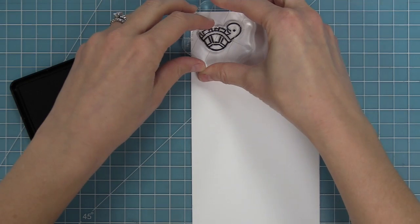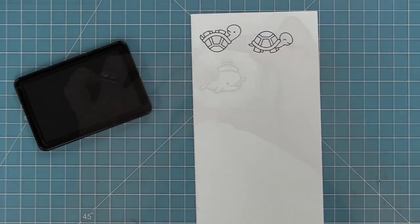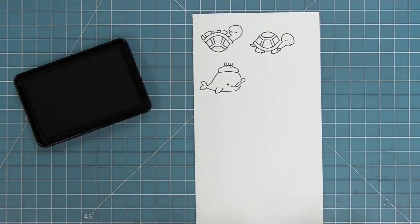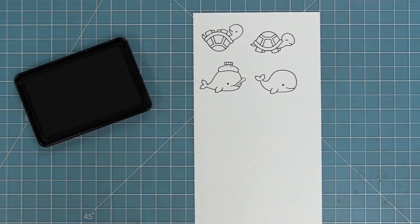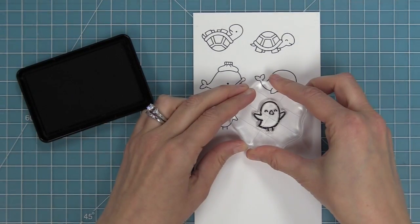So this set has two cute little turtles. We have our upside down turtle and the right side up turtle. Then we have a little sick whale, and then the happy and healthy whale. We have a little chick with a broken arm, and then the little chick celebrating because his arm's all better.